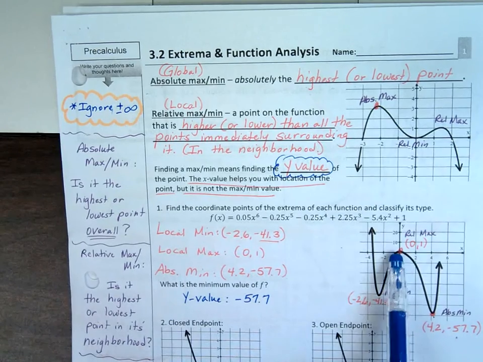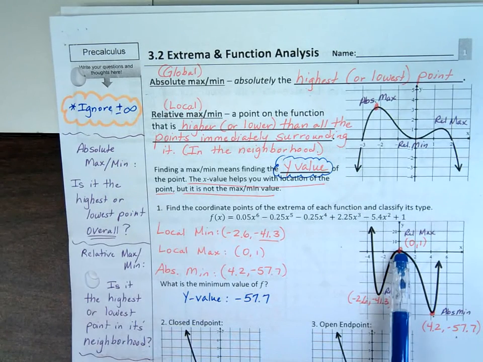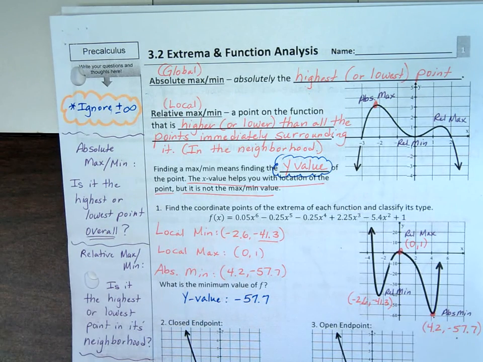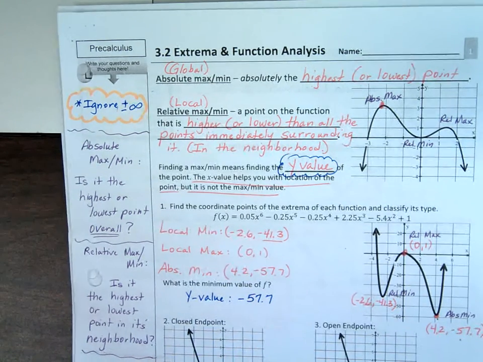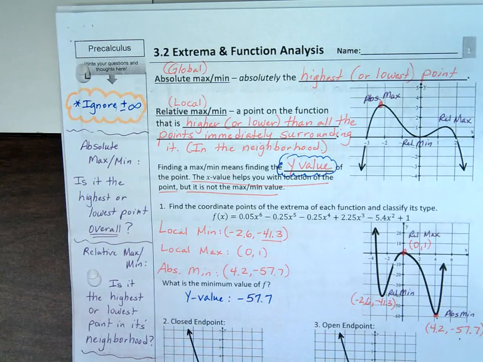Let me go back to this guy. He was a relative max. If he's a relative max, can he also be an absolute max? If you're relative, if you're a high point in your hood, are you the highest point overall? Yeah. You think? No. Didn't we? Yeah, we said no, because we said it was going to be an absolute maximum. There was none because it kept going to infinity.